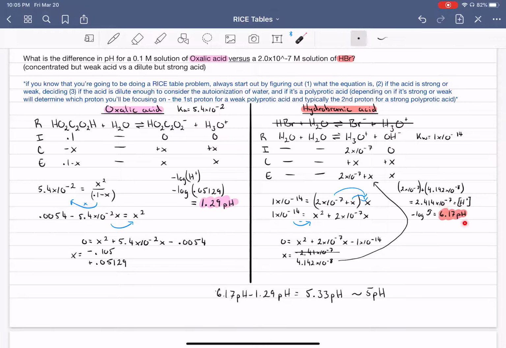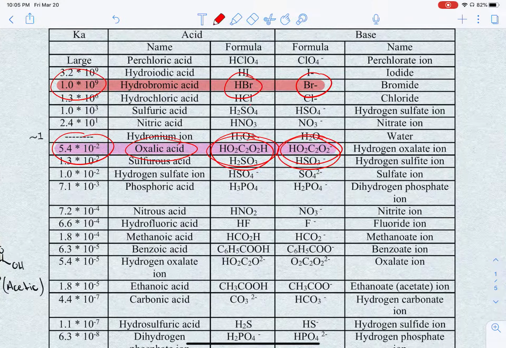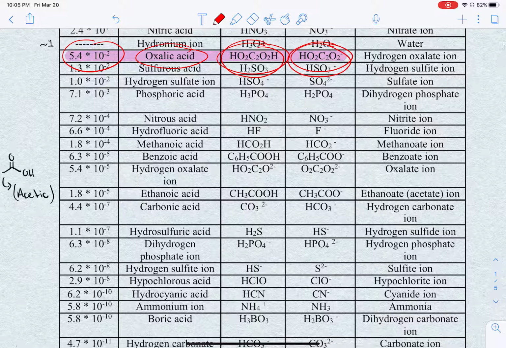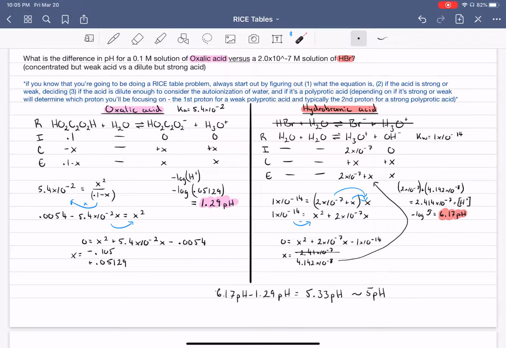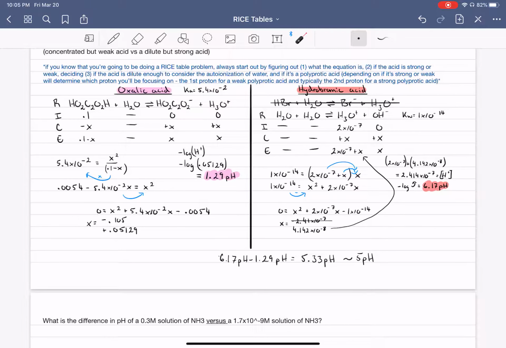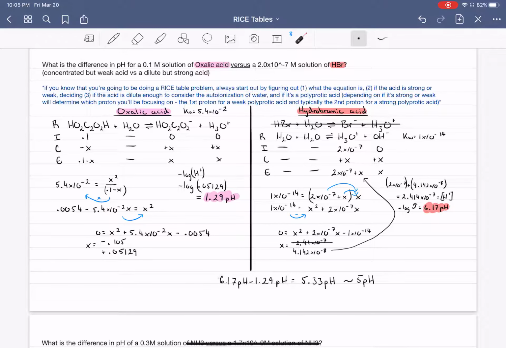Now these should both be acidic. If for some reason it went up, or like this was hardly, now if you added a very, very, very weak acid, it could be a lot higher than this, like 3 or 4 if it was extremely weak. But 5.4 times 10 to the negative second, it's a weak acid, but it's not that weak compared to some of these other acids, methanoic acid or carbonic acid, and then just keep on going down. Those are going to change the pH less and less from 7. So just make sure your answer makes sense, and email me if you have any other questions.